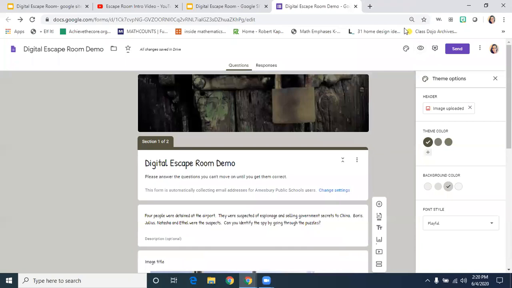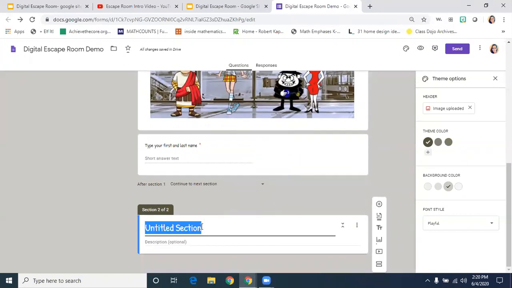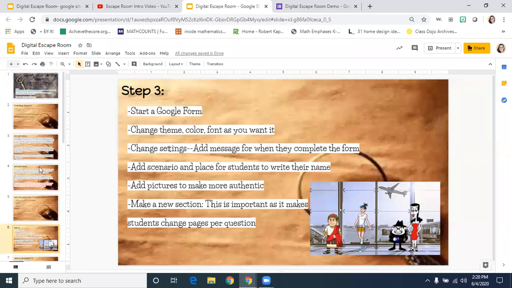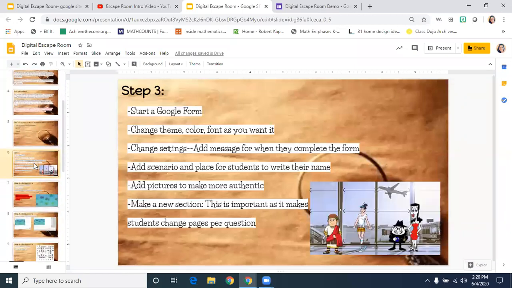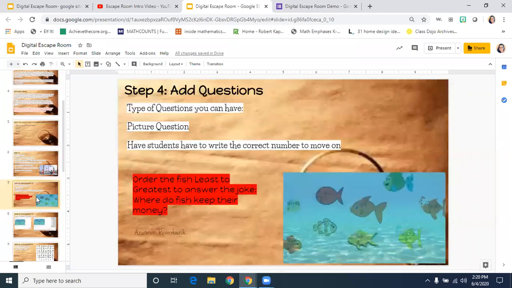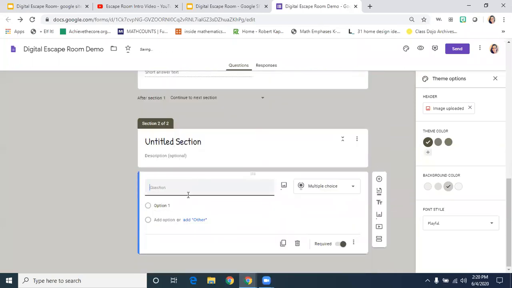So that's pretty important. So then I'm going to go to my next section, and sometimes people like to type in things here for what the section's called, just to make it more authentic. But that's totally up to you. So what I'm going to be doing next, make a new section, is adding questions in. So the first question I'm going to do, I'm going to press the little add question button here in my section. I'm going to make it real easy, even for people who aren't math people. I'm going to say, what's 1 + 1?